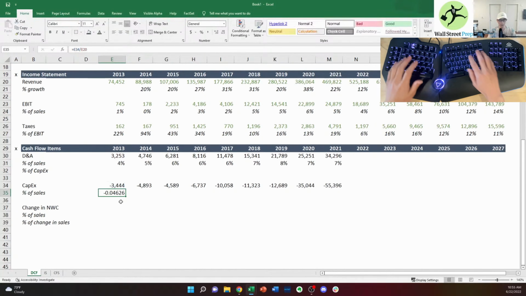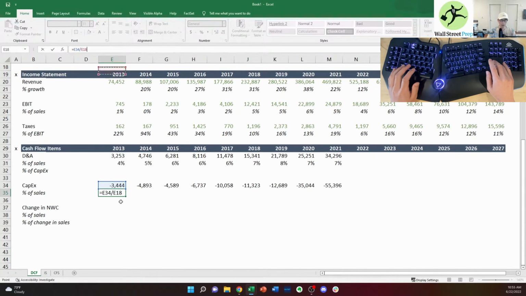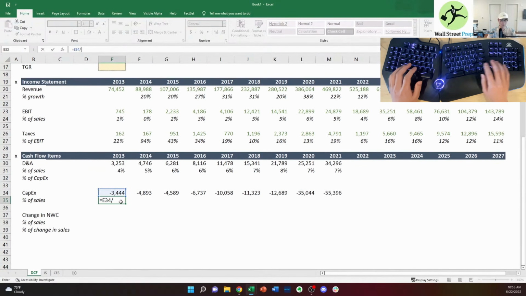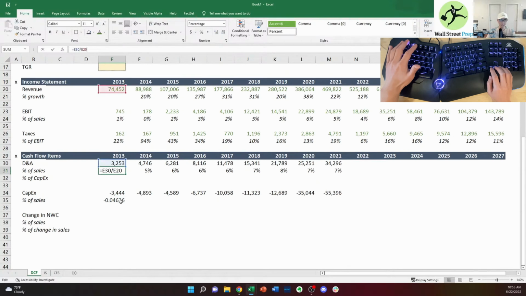Otherwise, if I were to go here and then keep the arrow key held up, it does go up, but it's slower. It might seem like not a huge difference, but when you have a huge Excel sheet, it makes a big difference. And then you can see that it's the same thing that you're doing. And what I want to do is show you guys how you can just copy paste this easily.